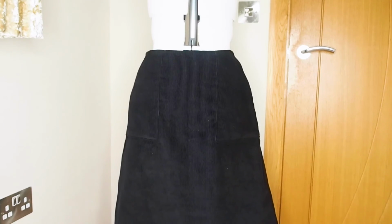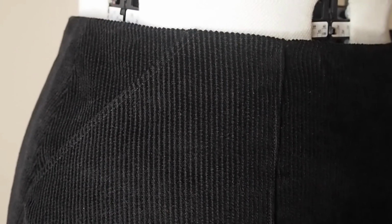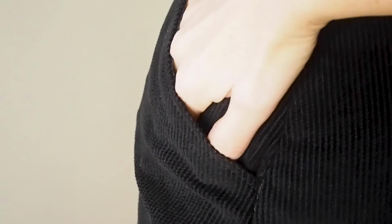Our skirt is complete. You are left with a simple A-line skirt. You have patch pockets on the front, an invisible side zipper and a dart at the back for shaping at the waist. This is a classic skirt that will suit all figures and can be made in lots of fabrics and colours. I've already made it again in red.